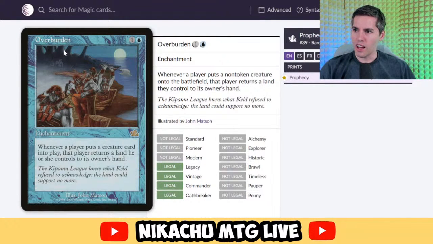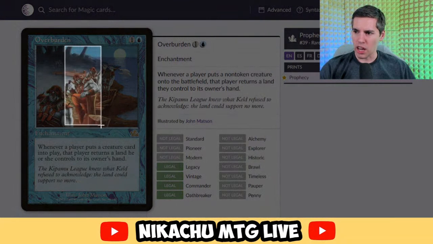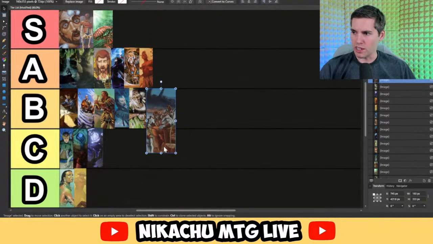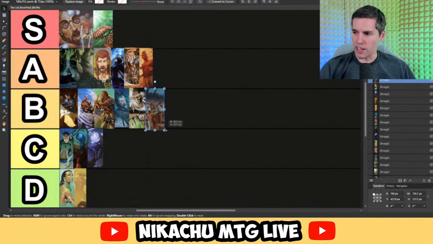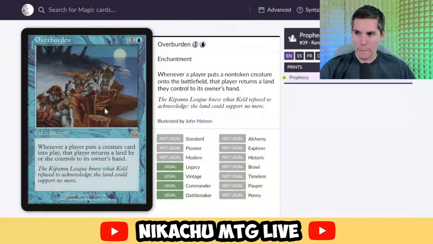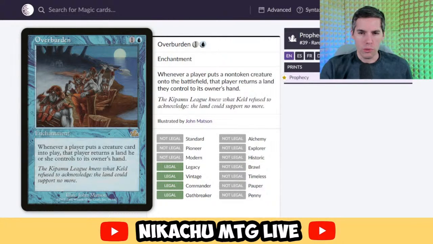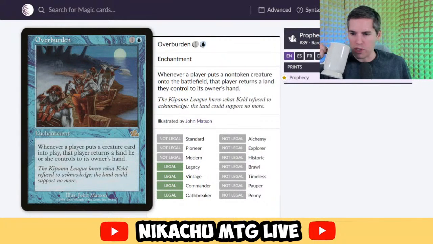All right. I see that there is some janky potential to this card. So I think I'm going to put it into the B tier, just because returning lands to your hand can recycle them for a lot of different purposes. But I don't see it as a broken card or anything like that. At least I don't know how I played it in my Lavinia Stacks deck. Fun times. You could play with Stasis as well to play creatures, return lands. I don't know. Maybe I'm being ridiculous, but I see the potential.